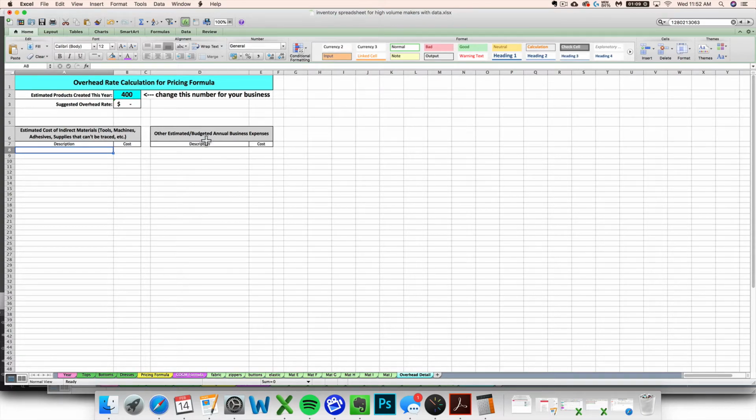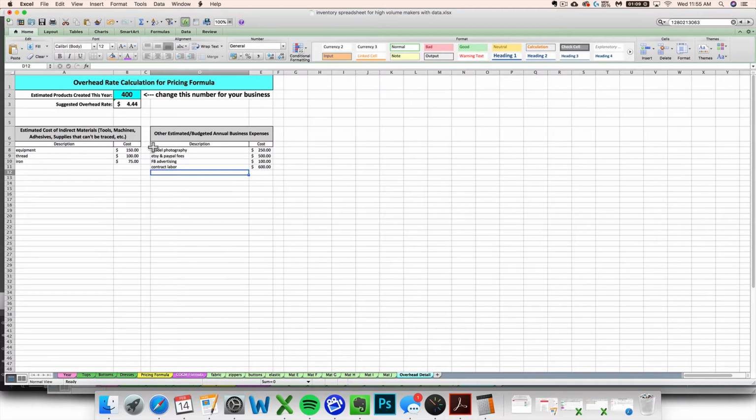And then over here, we've got our annual estimated business expenses. This can be things like your PayPal expenses, your Etsy fees, advertising costs, website costs, all that good stuff. So again, there's no right or wrong way to do this. I don't want you to feel like you've got to enter every single business expense in these columns. It's really just for you to enter some overall estimates to try and figure out what dollar amount you should include in your prices to help you recover these costs every time you make a sale.